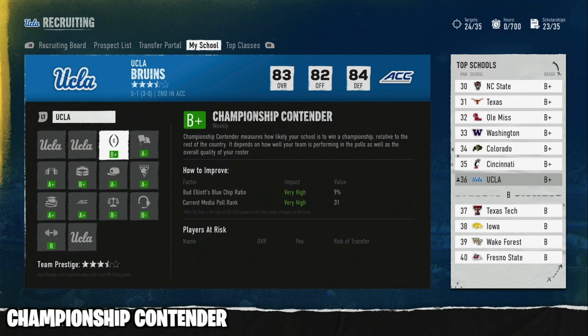And if you're curious what the blue chip player is, that generally refers to the cream of the crop draft prospects, or in this case, top recruits, 4 stars, 5 stars. And you just want to keep that in mind, because those are the players that you want to recruit. The more 4 and 5 stars that you have on your team, the higher percentage you're going to have, which is going to boost that championship contender. So this one can be upgraded week by week, depending on if you drop or go up in the rankings, or you win or lose.